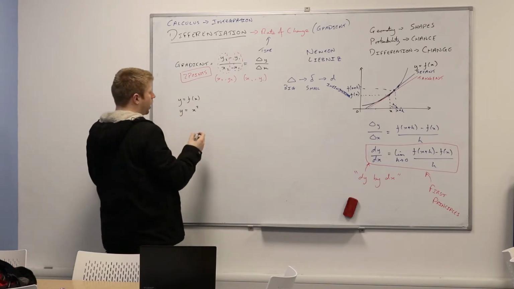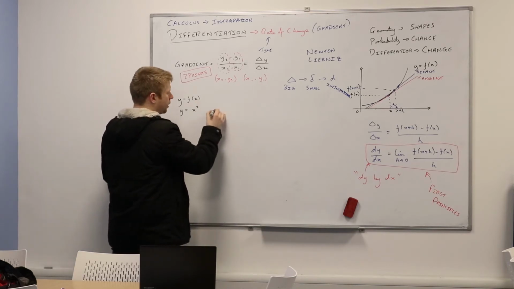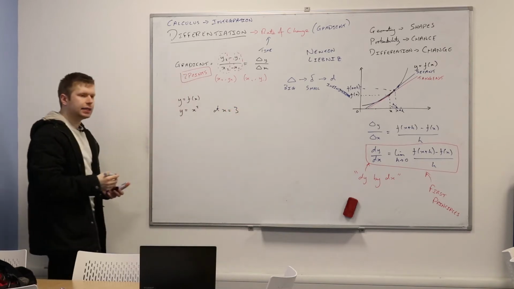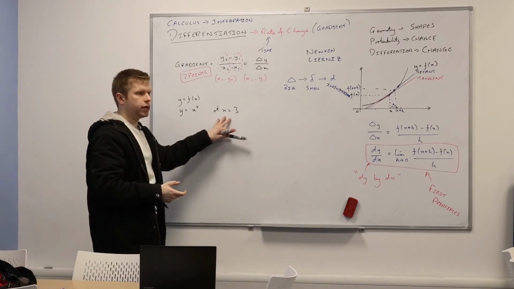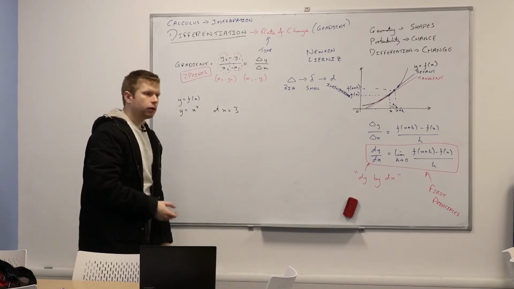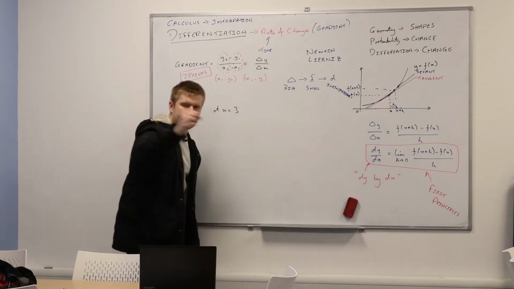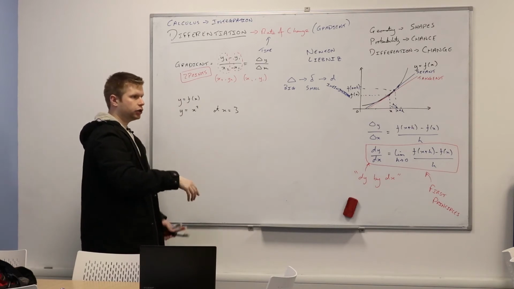Let's suppose that I want to find how quickly my money is changing at 3 years, so at x equals 3. I want to find how quickly my money is changing after 3 years. So how would I do that? Well, I would literally use this idea here. This idea, dy by dx, literally tells me how quickly my money is changing.